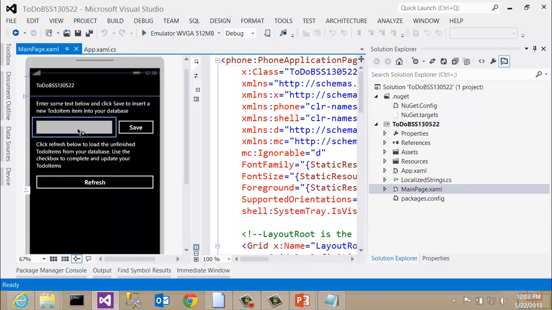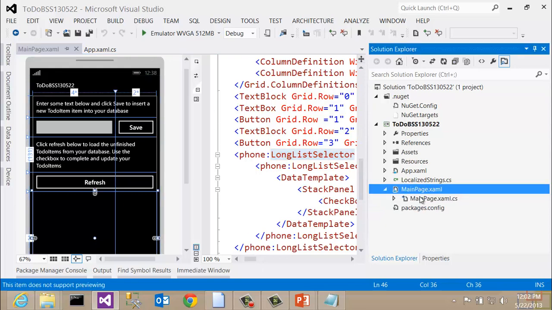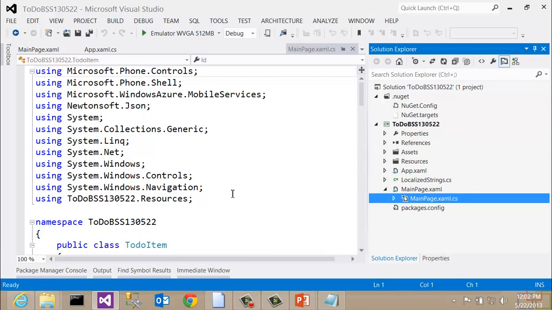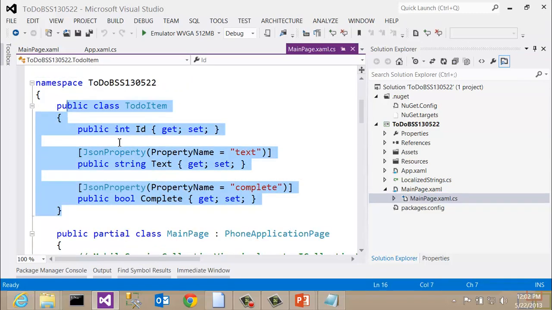I've got a text box to enter new items in, a save button, a refresh button, and then down below is, instead of a list view, it's a long list selector, but same idea. I've got a data template bound up that's going to show my data for me. And then finally in the C# behind the scenes, it's literally the exact same code here. There's my to-do item class.